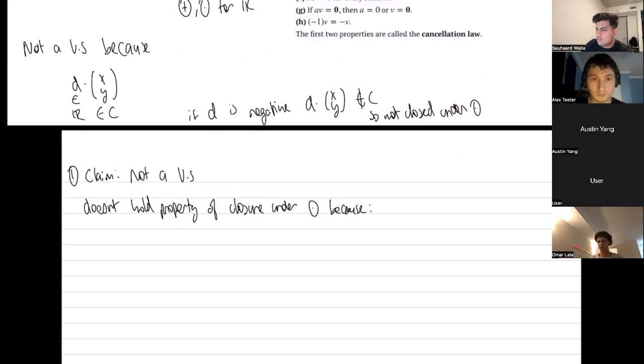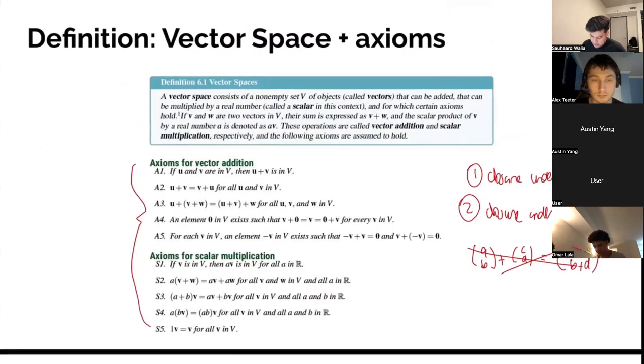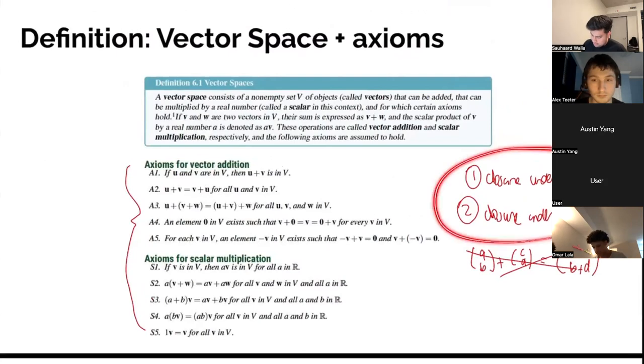That was for subspaces. No, that's a good question. I know in my tutorial as well, people got very confused about that. So just to clarify, you need closure under addition and multiplication to hold for vector spaces too. It's not an axiom, it's not written there, but it is required for both. In fact, you need closure under addition and multiplication for both subspaces and vector spaces. That's a good question though.